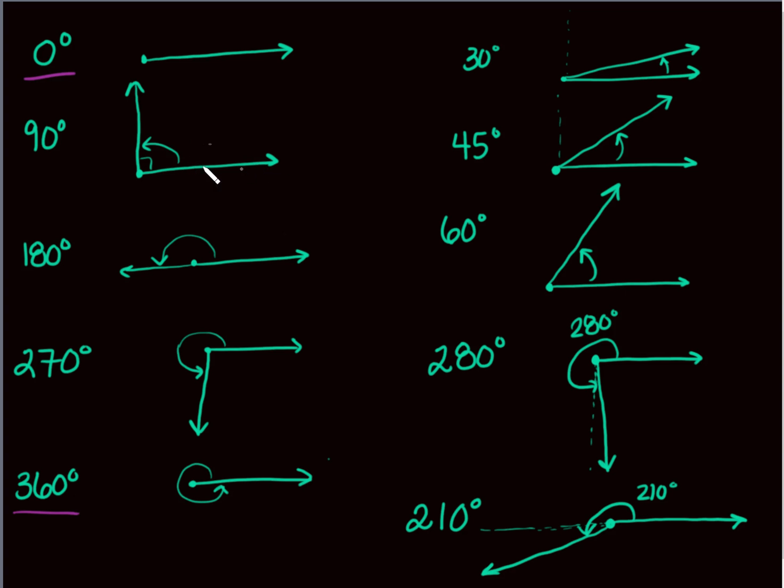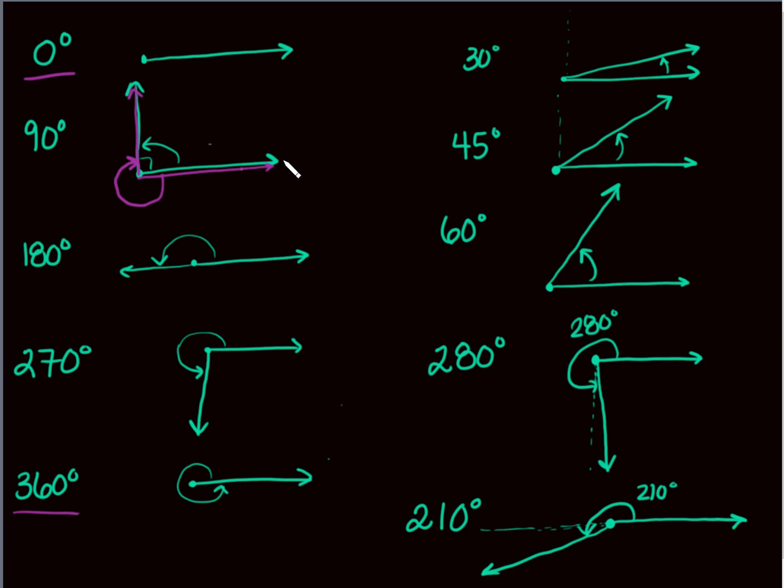Well, I can. What if I decided not to go counterclockwise, but to go from my initial side clockwise instead? They have to have the same terminal side. So I'm going to start from my initial side, and instead of rotating counterclockwise, I'm going to rotate clockwise. I know, I'm a rebel. I'm going to define this angle now to be this guy. Do you see how it's basically the same angle? We still have the rays on the same side, but I've indicated with that purple arrow that I'm going the other direction. So what is my coterminal angle for this?